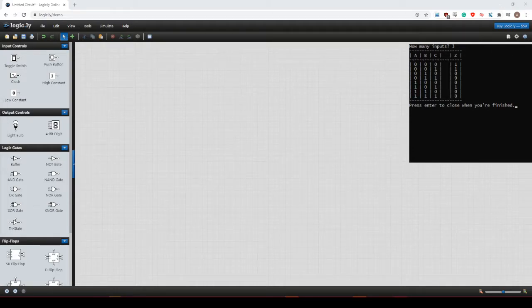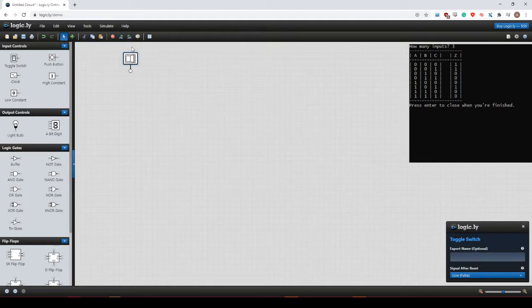Okay, so this is a truth table, and we're going to use this to create a logic gate, and it's very similar to what you're doing in the workbook right now. So this is Logically. I definitely recommend using it if you don't already. So the first thing we need to see is exactly how many inputs we have, and we have 3 inputs. So we're going to bring in 3 toggle switches. These will be our inputs. If they're off, that's 0, and if they're on like so, that's 1.